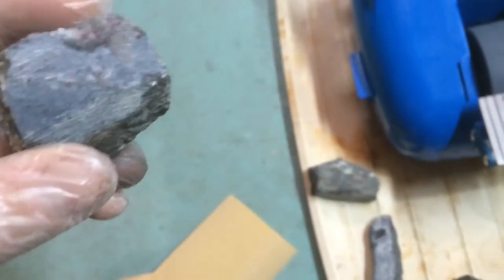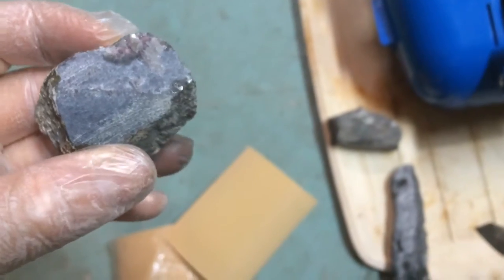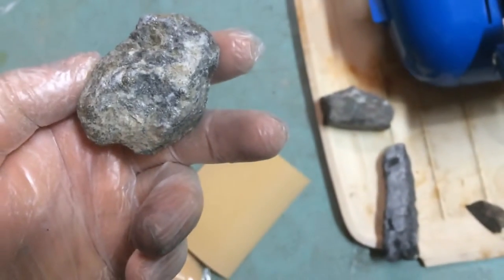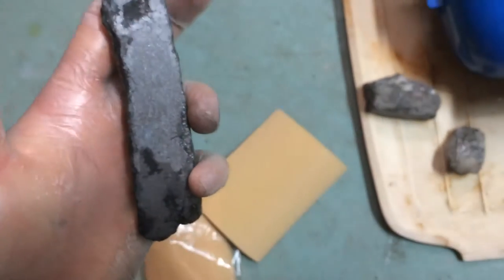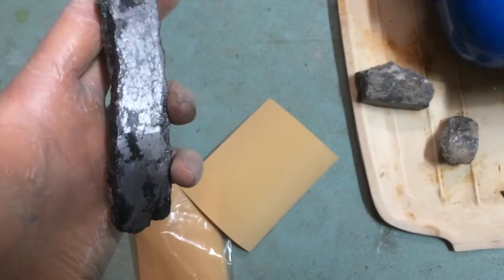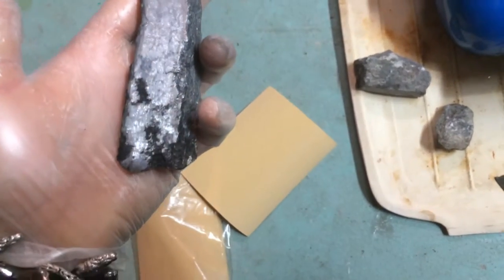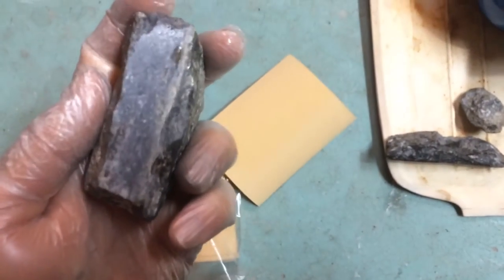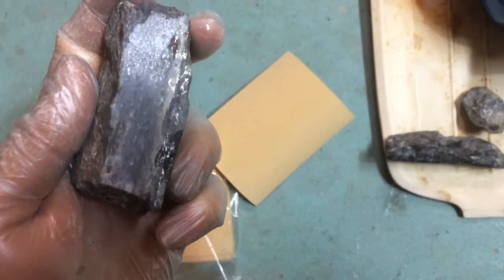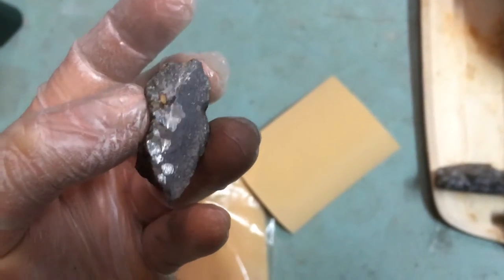After the initial grinding, here's kind of the end result. You can clearly see the silver shining out right here on the edge. The edges of the piece are harder to see, but you can make them out. Here's the big chunk — it's a lot harder to see because there's a lot of arsenide reflecting, but in the right light you can kind of see it. This is a pretty high grade piece, but a lot of the silver you see is arsenide — it's heavy. On this one you can see it on the bottom right, and this little one here shows a lot of silver too.